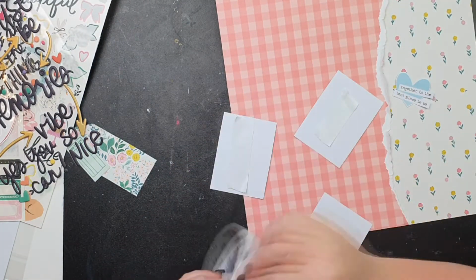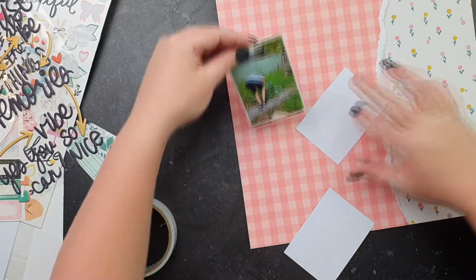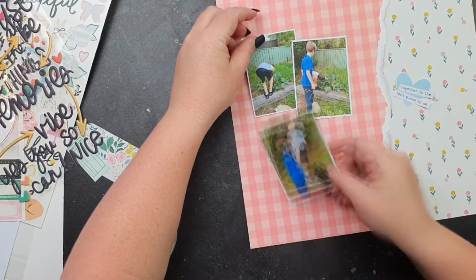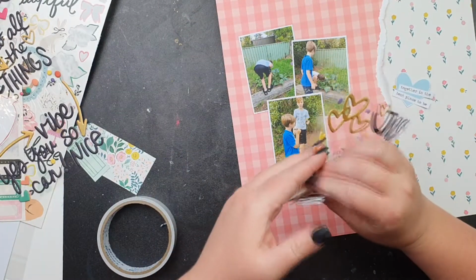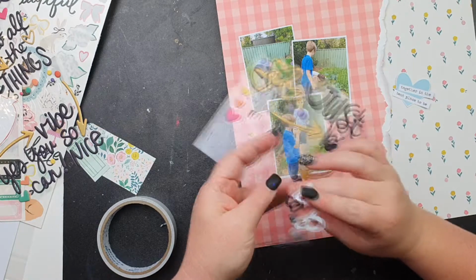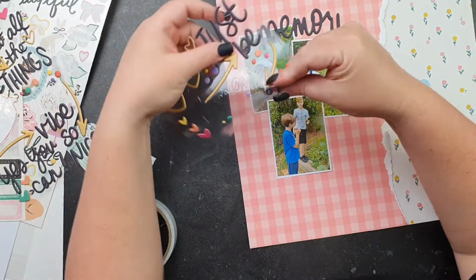Now I was just about to put my title on the page without even gluing down my photos, so I definitely remedy that, and luckily I've worked that out, otherwise it would have been just a little painful. So on go the photos, and then I'm just going to add the title, memories, with these adorable thickers. I need 10 packets.